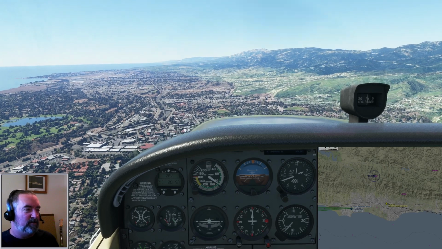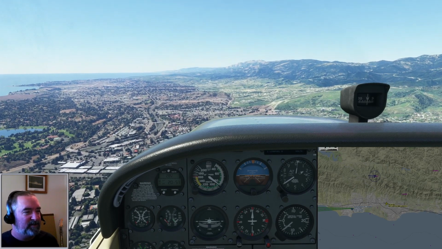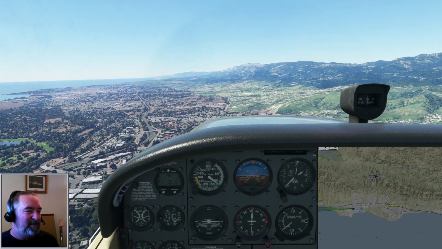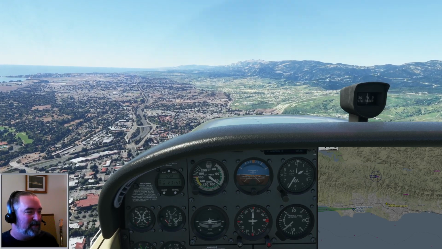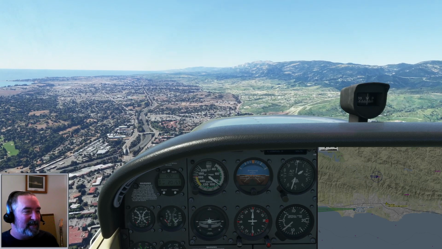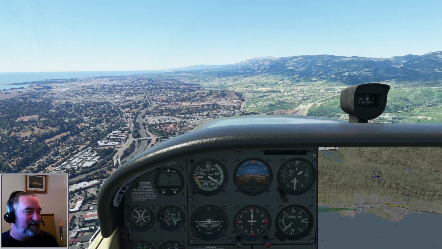One of the things that was always so fun about flying into Santa Barbara is that the approach controllers there take themselves pretty seriously. So they keep you on your toes if you're not doing everything just exactly the way they want it. In real life, they just jump all over you. And it's good. I mean, it's frustrating because sometimes you feel like they're just being dirtbags, but, you know, it makes you a better pilot.